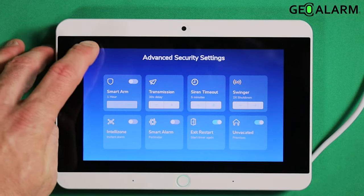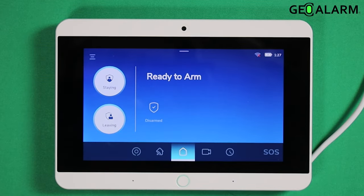Ladies and gentlemen, that is how you enable and disable smart arming, as well as a brief explanation as to what it is for the GeoAlarm control panel.